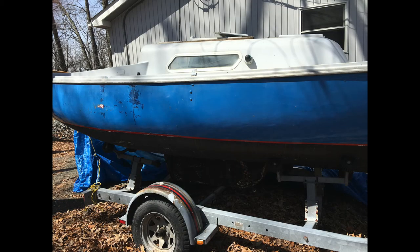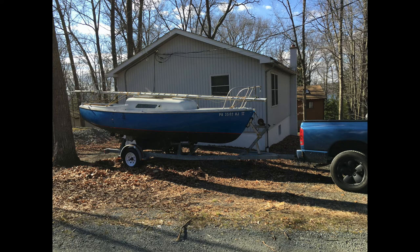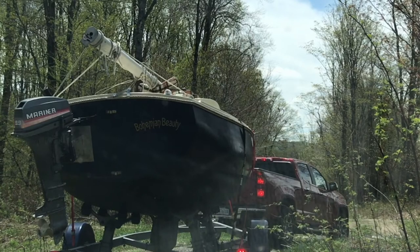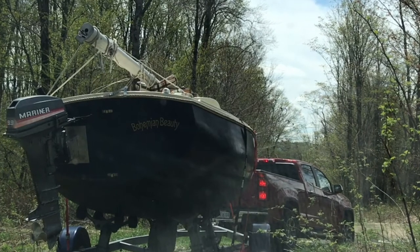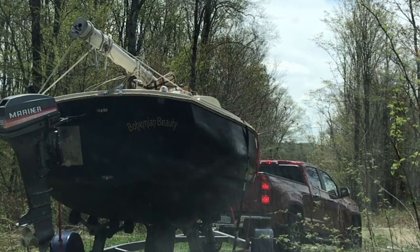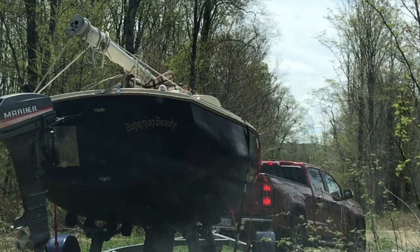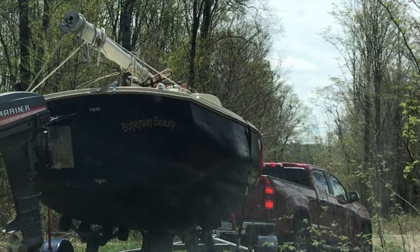You will most likely have to replace the tires on the trailer and maybe even the lights, so you'll need to be prepared when you pick up the sailboat. Also, it is important that you have the title and you will have to register it and the boat when you get it back home. For safety, when you pick up the sailboat, be sure that you have about six ratchet straps to fasten the boat to the trailer — you may lose the boat as you're driving down the road if it isn't fastened. You will also need several cords of rope to tie the mast down to the top of the boat.